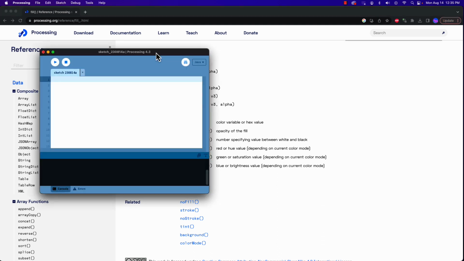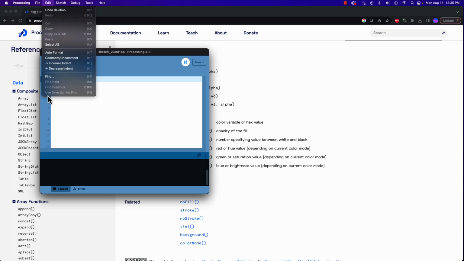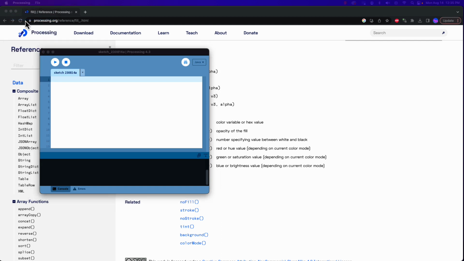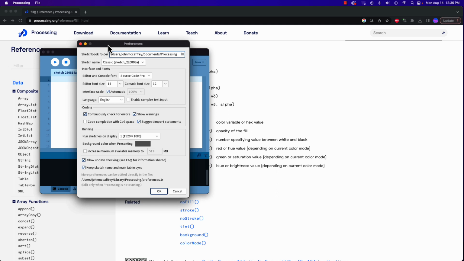So once Processing is installed and you launch it, it will always default and create an empty blank sketch for you that is named based on the current date. Now that is something that of course can be modified inside your preferences. If I look at the preferences on a Mac, it's under the Processing menu. On Windows under Edit, you will see preferences and I can choose that there. It would be nice if the operating systems did standardize that so that it showed up in one place.